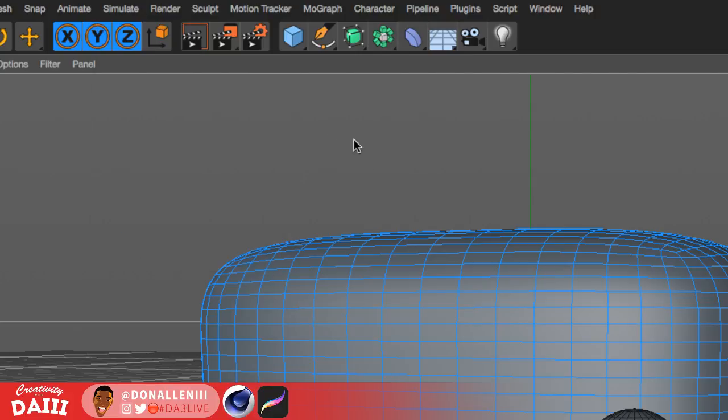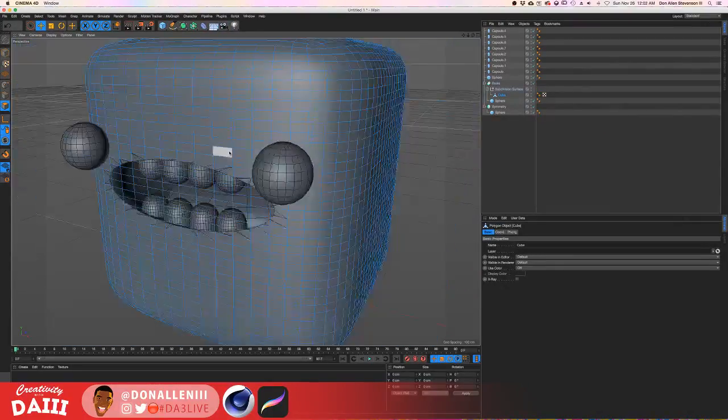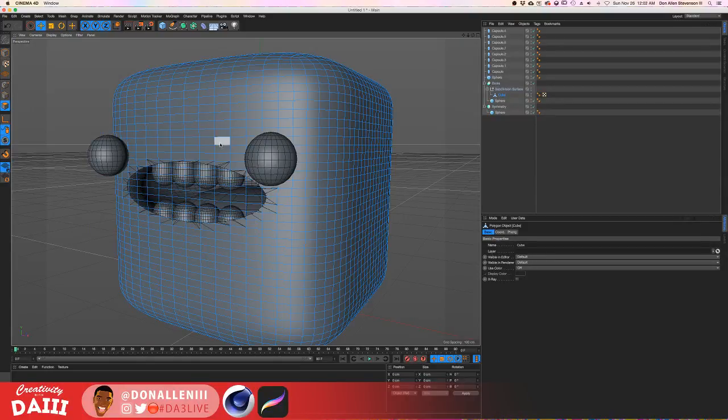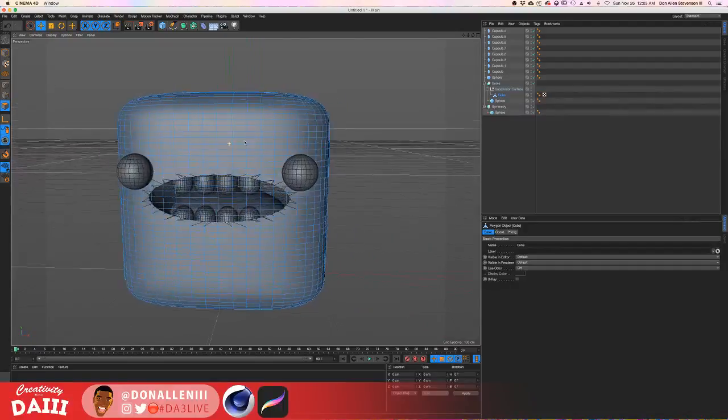What we're doing right now is we are making a creature, we're modeling it, and we're gonna give it some fur and make it look kind of creepy, but like maybe a cute creepy. I don't know if that's a thing. But yeah, that's what we're doing right now.